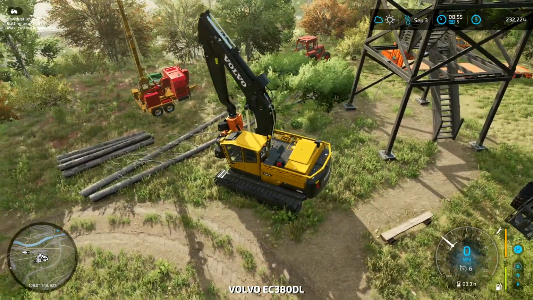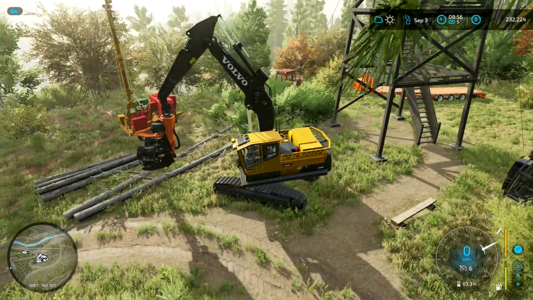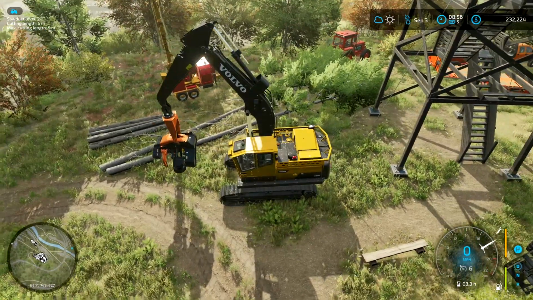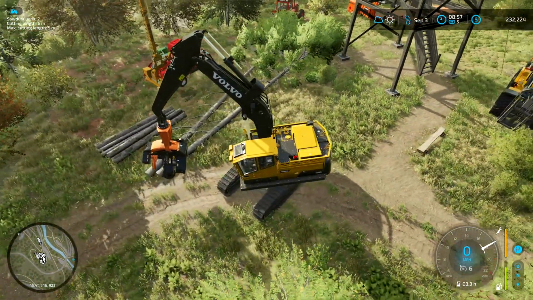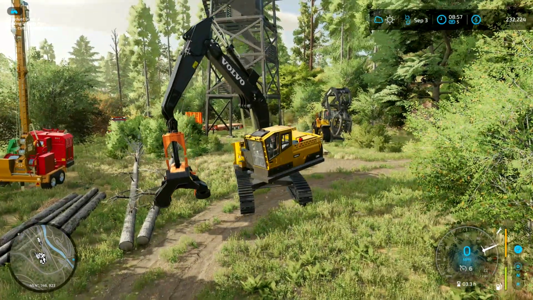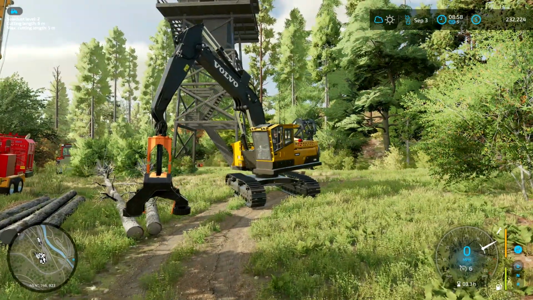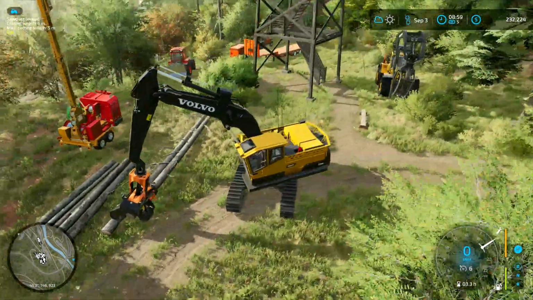Let's hop in this thing. Then we can get this on. And then, is it this button? Yeah, there we go. Then we can tilt this down. Then we should be able to grab this tree and then trim it to size. It's a little bit awkward. Let's see if I can grab it. There we go. Got it.